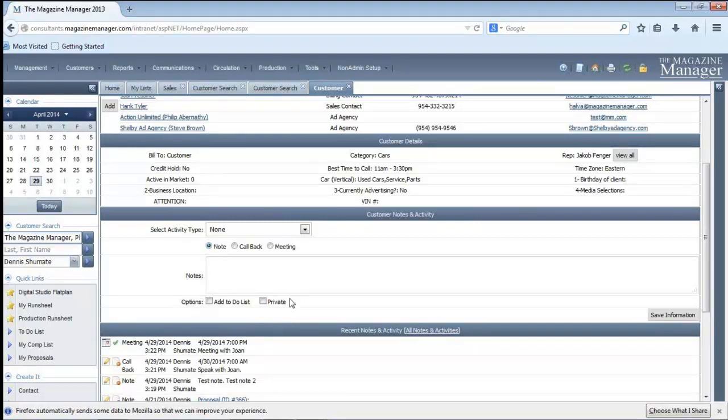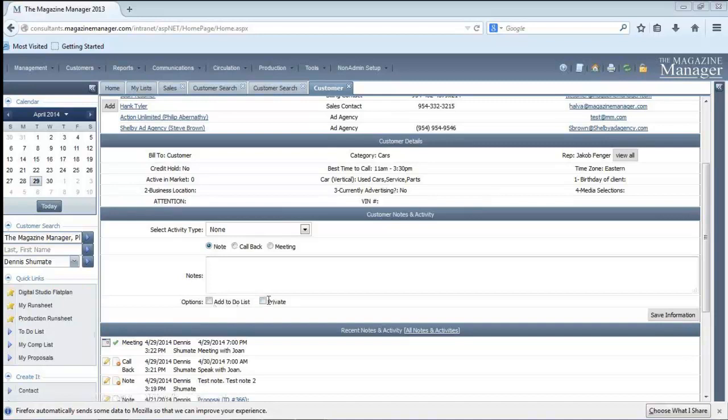Now, just to make a distinction here, the Add to To-Do List, you do have the opportunity to go ahead and actually put a to-do list together, which is kind of a task list itself. And this is over there on the quick links area over here where you can actually explore and go in, put tasks in, and mark them either complete or incomplete. Okay, so you can do that if you click that, depending on whether it's a note, callback, or meeting.